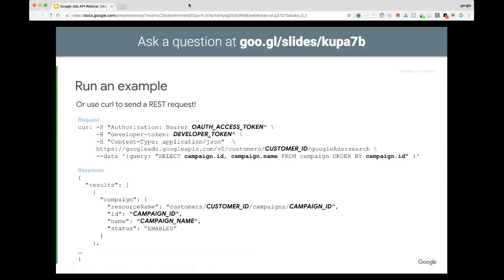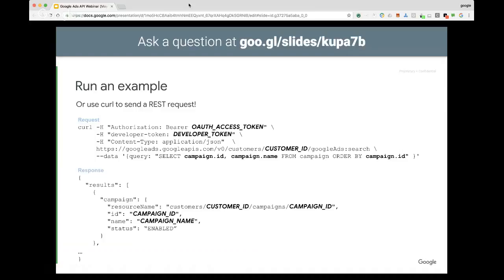So here's something new, and here's something fun. You can actually try this from the command line using curl. This is something you couldn't do, obviously, with the SOAP client libraries, but now that we have both gRPC and RESTful endpoints, you can actually invoke one of the RESTful endpoints instead of using the client libraries, which use the gRPC interfaces. So here's an example of what that would look like on the command line.